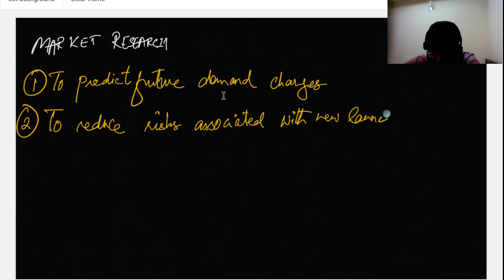When you are going to launch a new product, there are a lot of uncertainties regarding that. Would the consumers accept this good or not? Which particular age group should I target? What should I price the product? Should I go for premium pricing or very cheap, competitive pricing? What particular localities in a city should I sell the product in? So questions regarding price, place, promotion and product. The four P's of marketing. As many of them as you can find an answer to before launching the product. That is what you are trying to do.